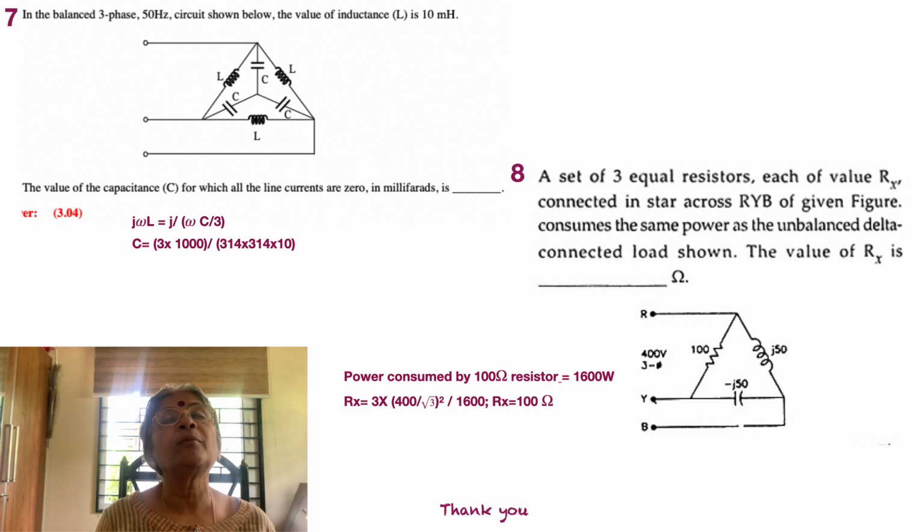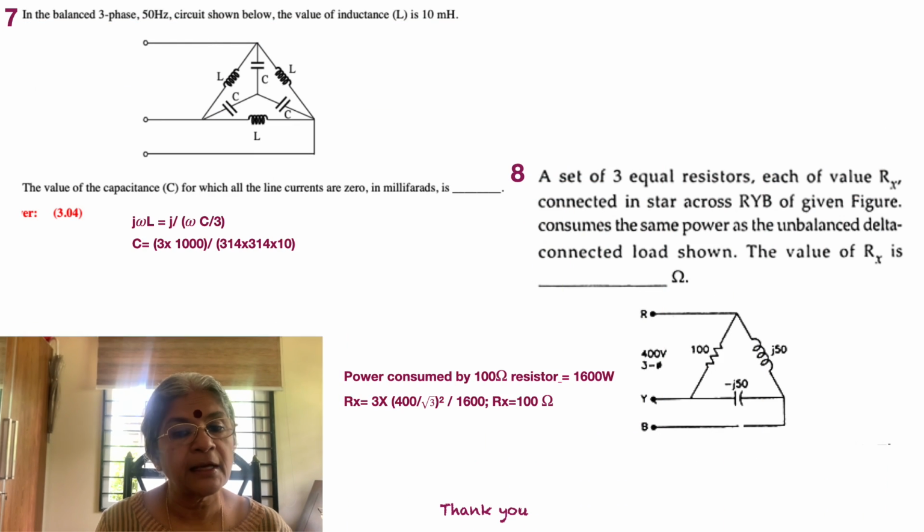So the problem is a little different. It has 2 main concepts. One is that of the 3 quantities in the circuit, only the 100 ohm resistor absorbs power. So how much power does it absorb? That power is now going to be shared by an equivalent circuit wherein we have only equal resistors connected in star. This is the idea. So what's the total power? That's what we have to find out.